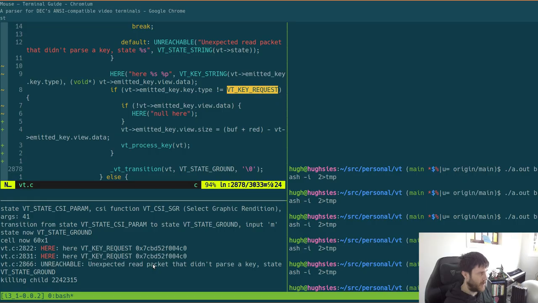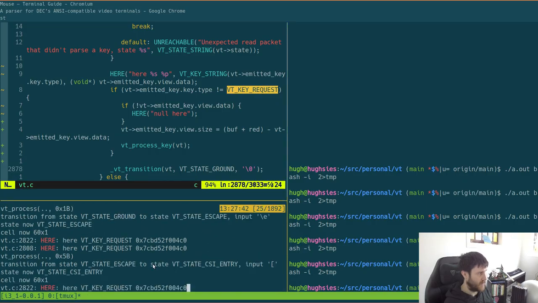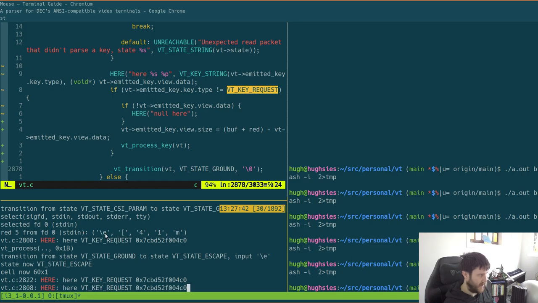We got a key packet that didn't parse to a key. That's because it parsed to a gate segment. So that doesn't really make sense for input, but if we did it as input, maybe we just send it off as is.